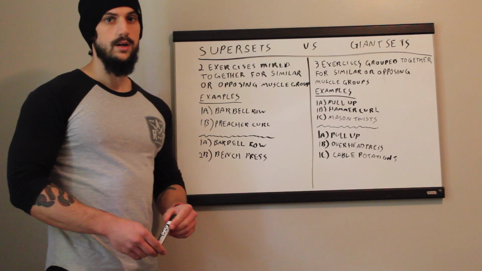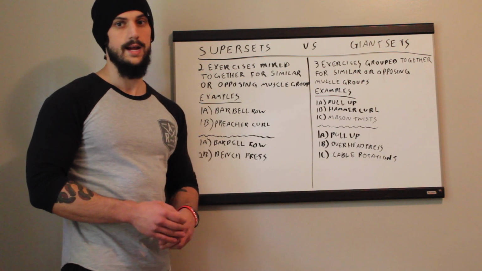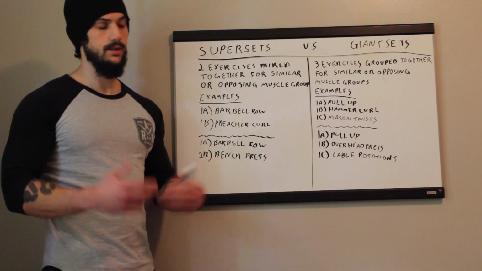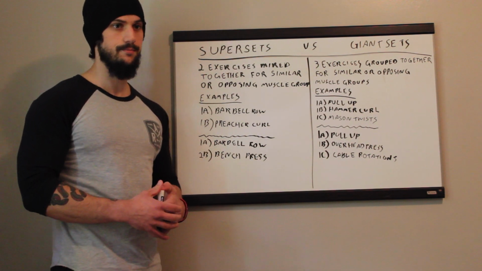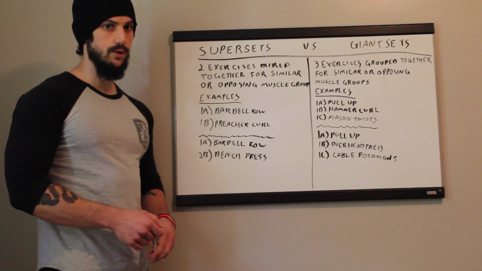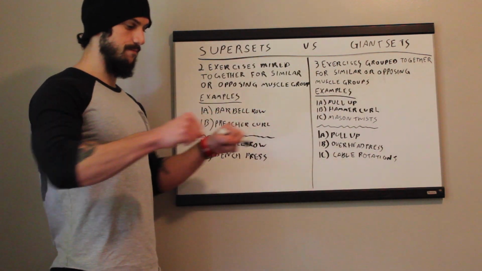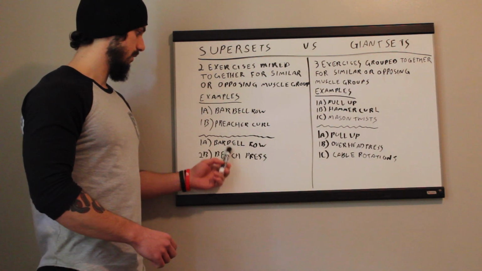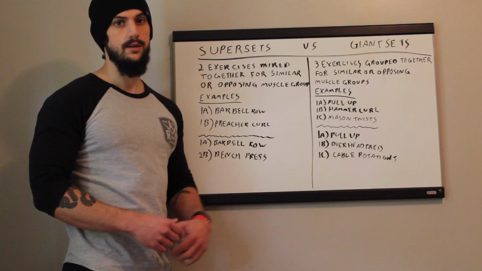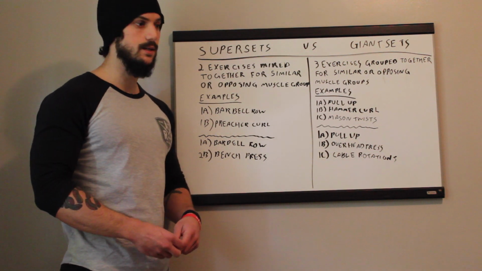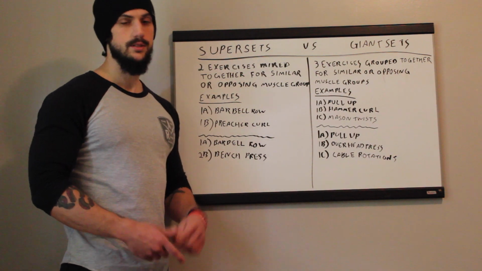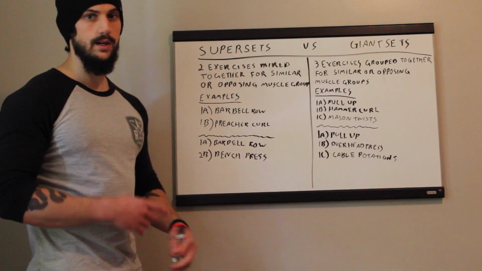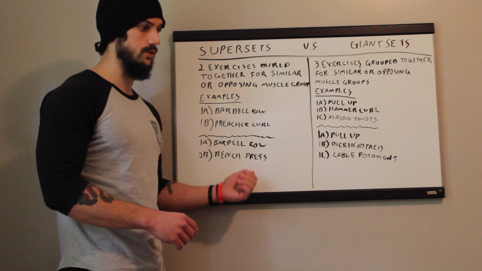In the second example of using opposing muscle groups or antagonistic muscle groups, I have the barbell row again, because let's be real here, who doesn't want a thick back, right? And then the bench press. So with this, they're both essentially this motion. So you start off with the barbell row, get your back fired up, use some biceps in there. Then you go into the bench press, get your chest fired up, use some triceps in there. So that would be a good, like if you're doing an upper-lower split, that would be a good superset to use.